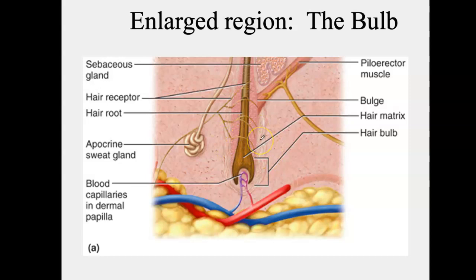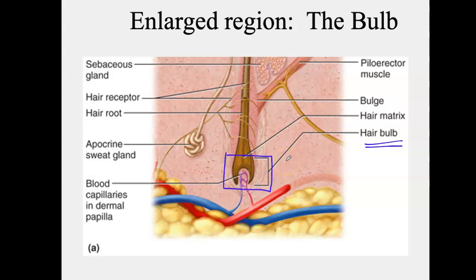This is the base that we're looking at. I always laugh and say that when we look at each other, we take so much time with our hair and our skin, when what you're actually seeing on the other person are all dead cells. The ones on the surface of your skin are all dead, and your hair is all dead. So that shampoo that says for healthy hair, there's no such thing, because it's already gone. We have to irrigate the cells that are alive, the ones down here in the hair bulb. The hair bulb is this region on the bottom here.